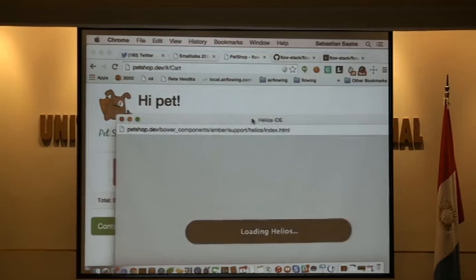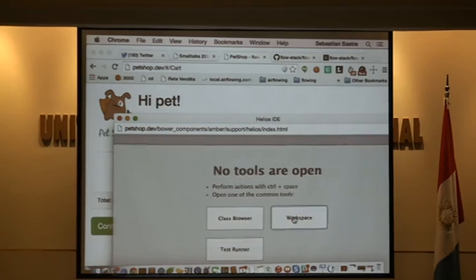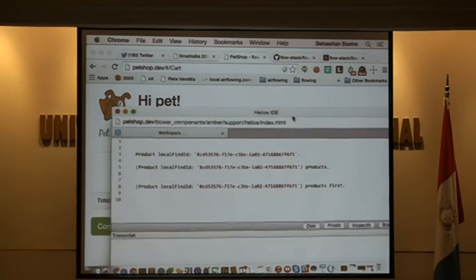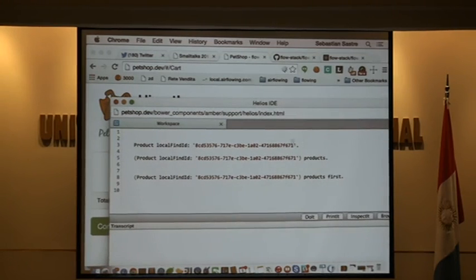So I'm trying to commit a couple of usability improvements in Helios, so Ember gets even more productive. For example, this is cart, right? If I want the cart, I'm using the local storage in Chrome to get the model.